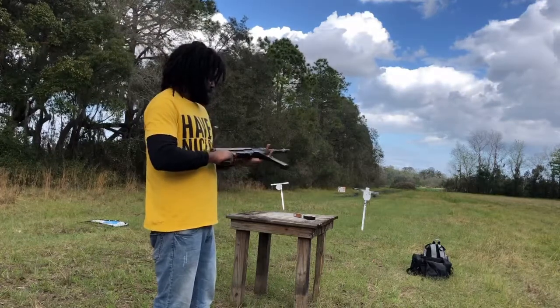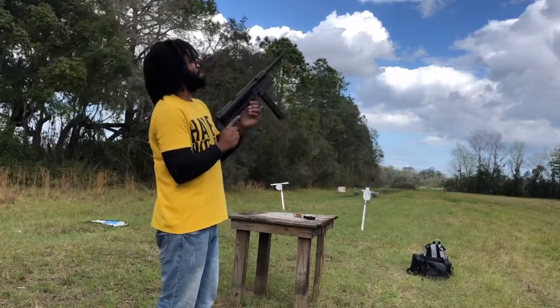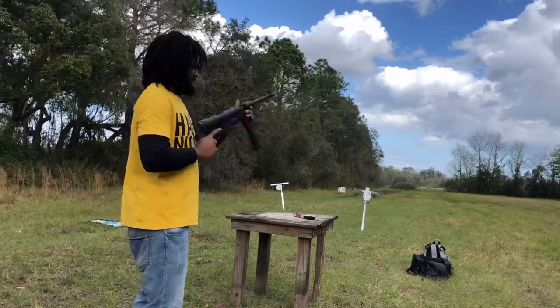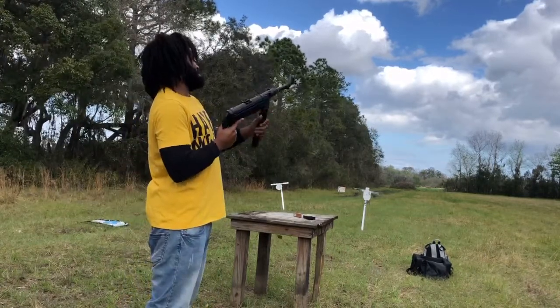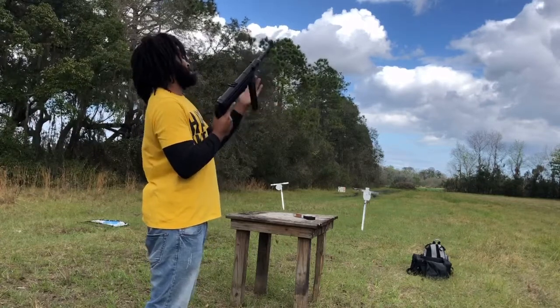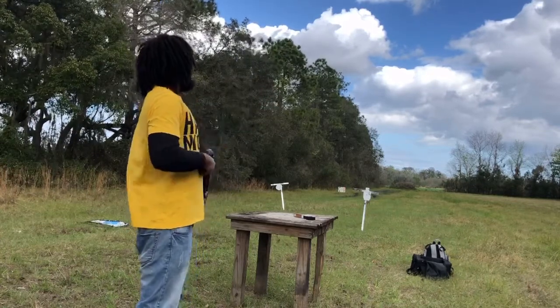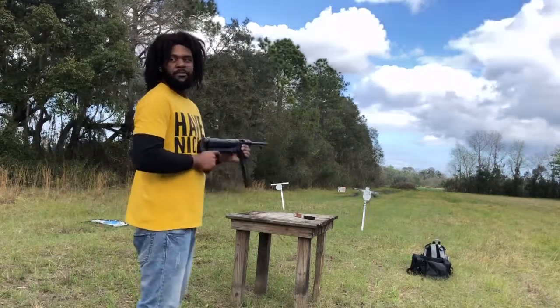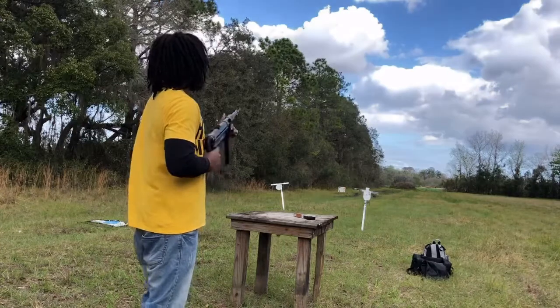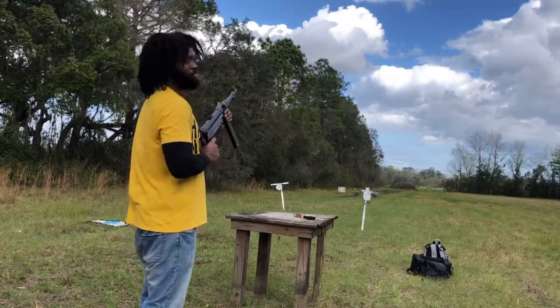But so far, man, I like the little gun. She running good. No recoil at all. Not sure how many I got left, but can't be no more than about 10. Go ahead and see if I can dump them. Not really dump them, cause 9mm ammo is too damn high, but we're gonna try.